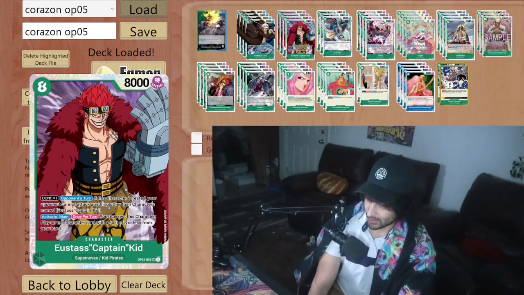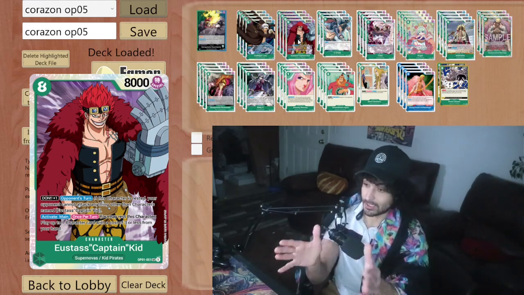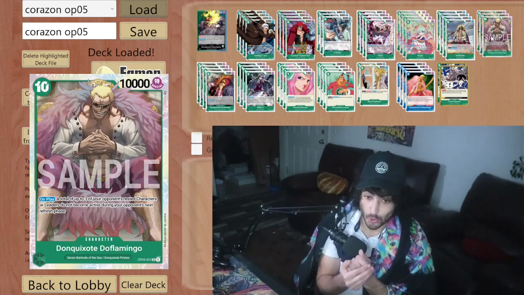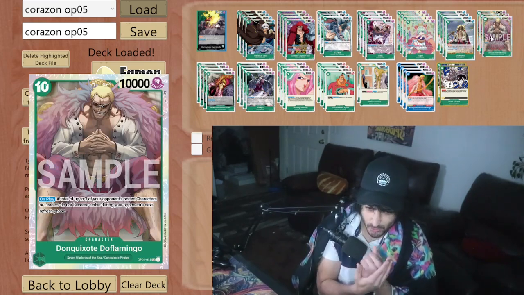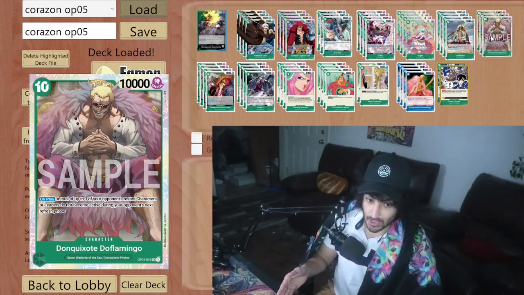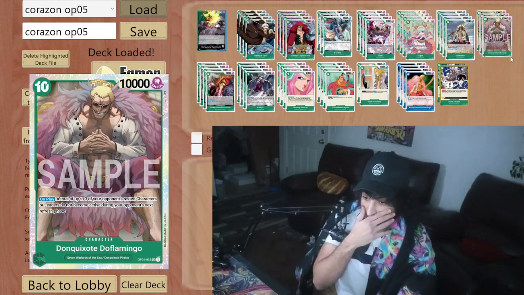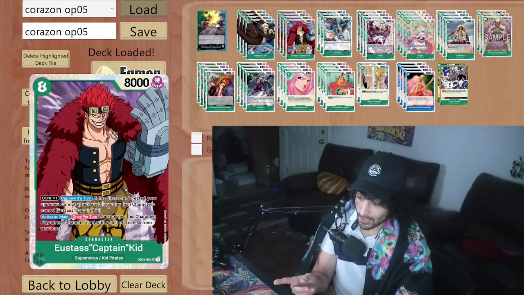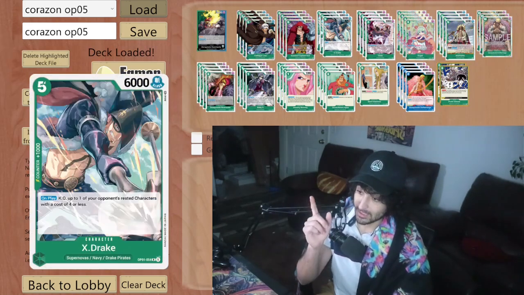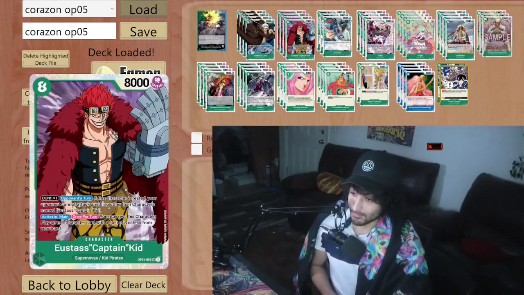Eustace is your win condition. You want to drop this. You're basically literally stalling to get this on the board. That's it. Doflamingo, I really like playing this before Eustace. If the opponent's super aggressive, you can go for a turn where you just play a bunch of blockers down, like two or three blockers. Let him get rid of the blockers. Then you can play this Doflamingo. Then you can play the Eustace Captain. That way you have a Doflamingo on the board that can clear stuff out, and then you also get the Eustace Captain that protects your board.